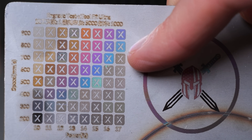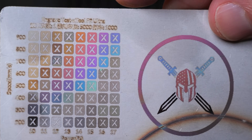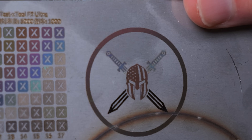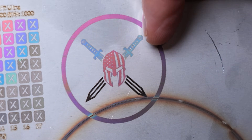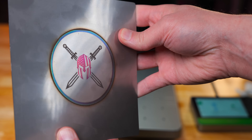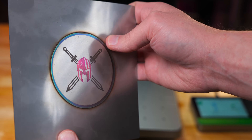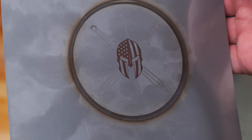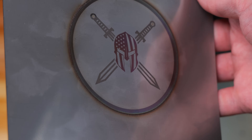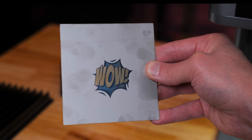I did some color engraving on stainless steel — I did a bunch of different tests and you can see all the colors. I actually warped this piece of steel because the heat coming from this laser is so great. I did a test to cut it out; I should have run a second pass and it would have cut through. This isn't my most impressive test, but what I'm seeing online from other people is pretty crazy.